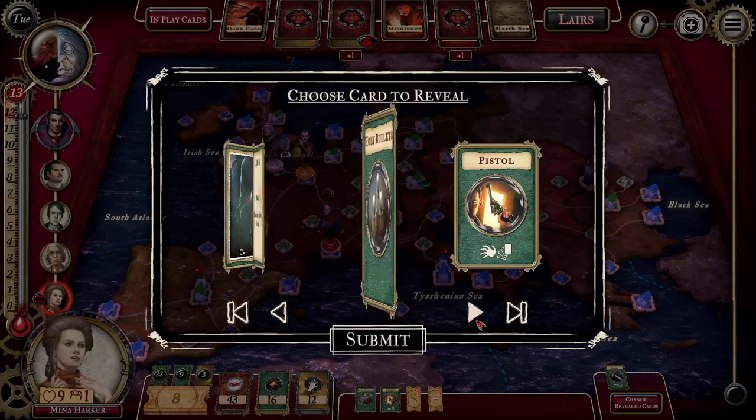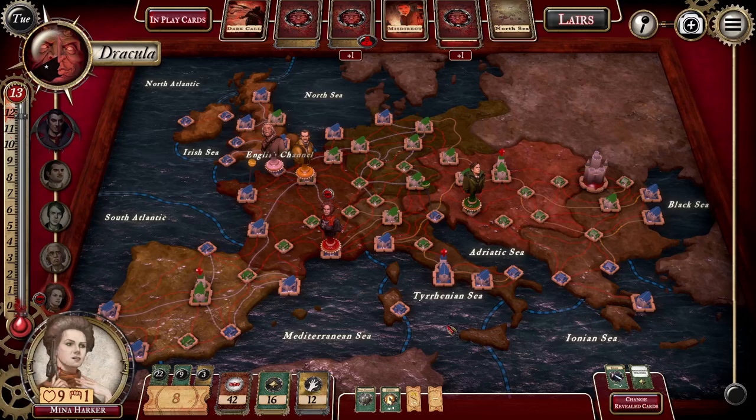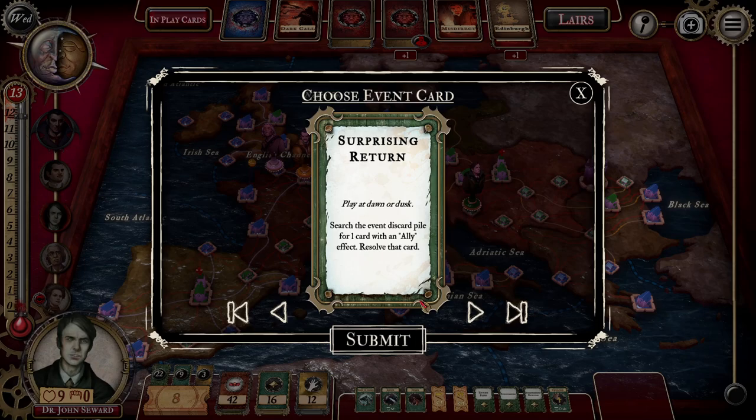Choose a card to reveal, we'll go for the knife again. She got Excellent Weather, which is for moving extra at sea. Dracula's taking a damage for going to sea again. Interesting. Surprising return. Play at dawn or dusk.